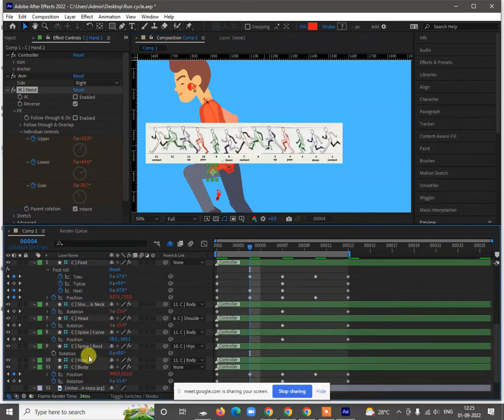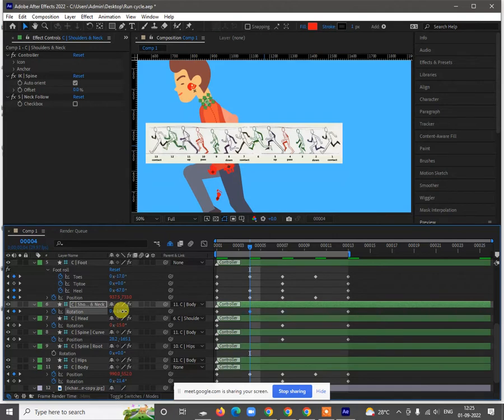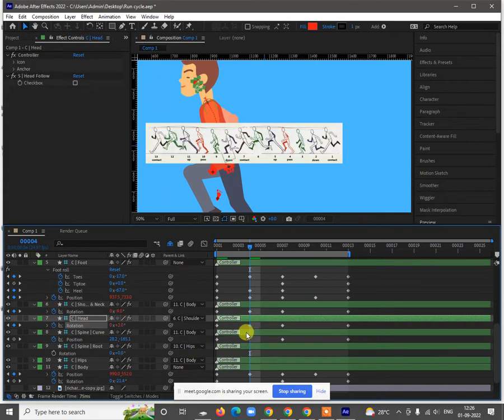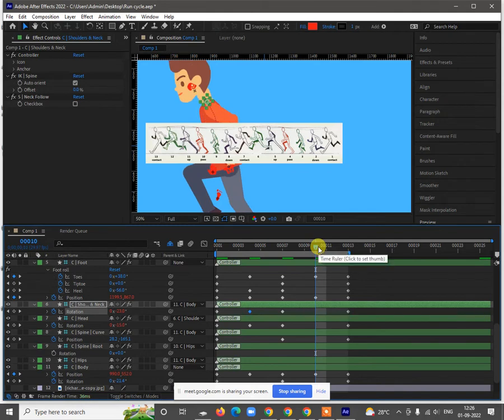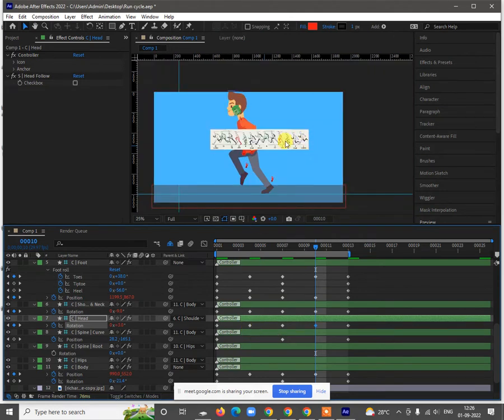So let's go for the head rotation. We also have the shoulder and this rotation. Let's make it a little up. Even this head rotation. Copy and paste now. The same keys I can copy, Control C, and this 10th frame, paste. Here there is no change over here, so I just need to paste it. So I have done the passing pose now.